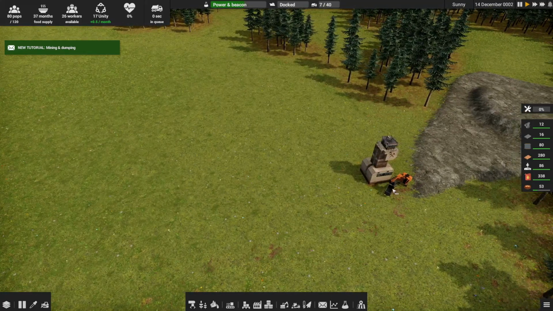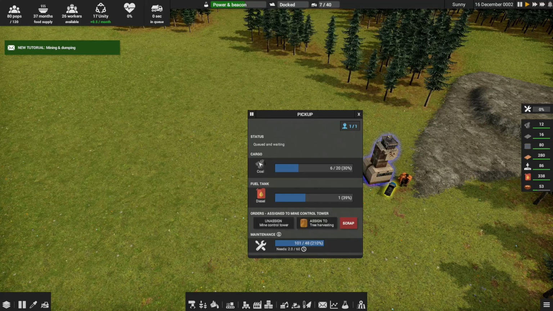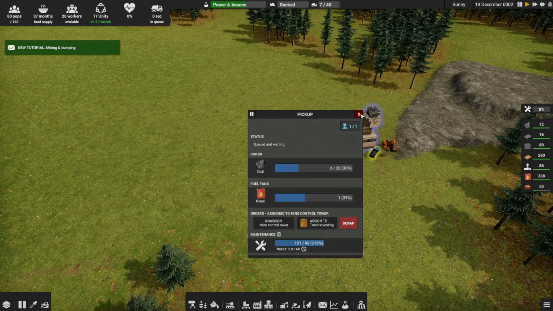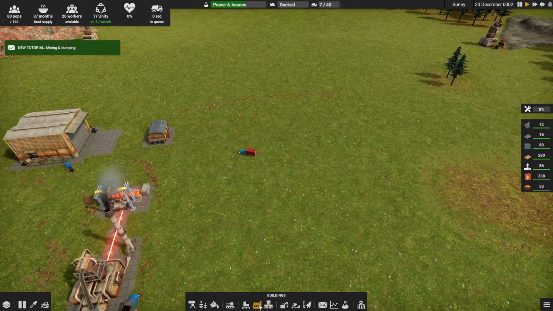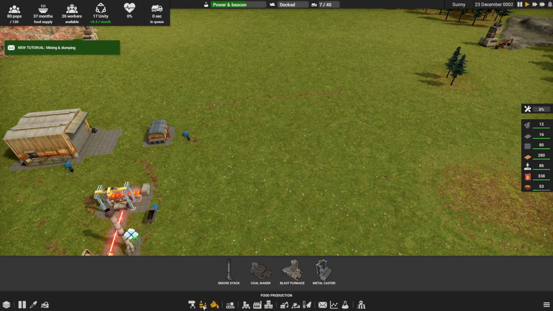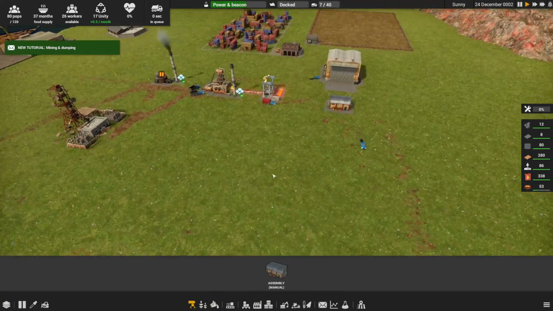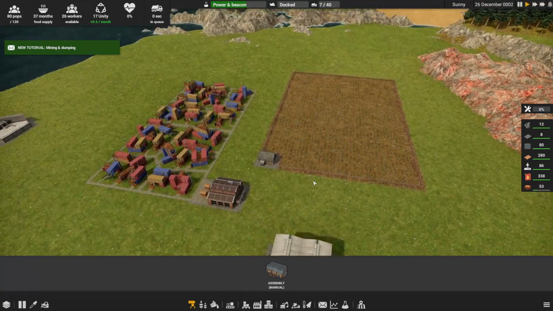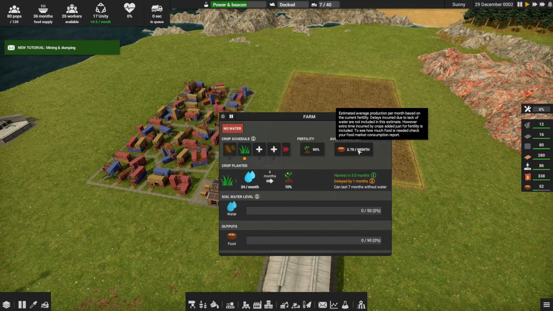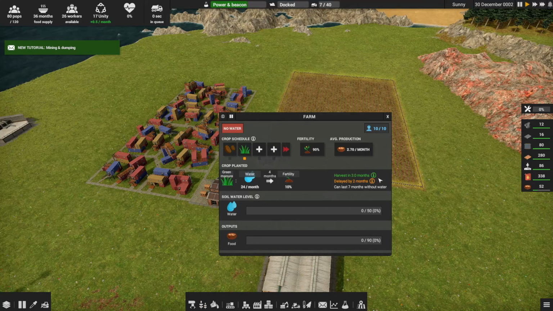Let's see what this guy's digging up. Oh, very nice. He's going to dig. We're going to get some coal. Probably wouldn't hurt. Once we get there, we'll need to get some storage buildings. So that's another. Is it worth me building a second farm, you think? I don't know yet. Probably wouldn't hurt, right?